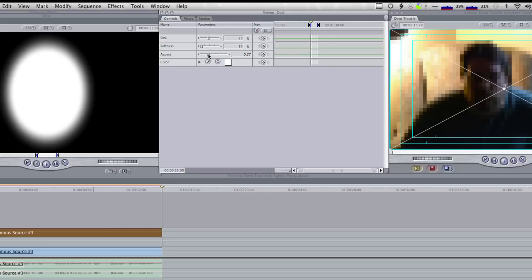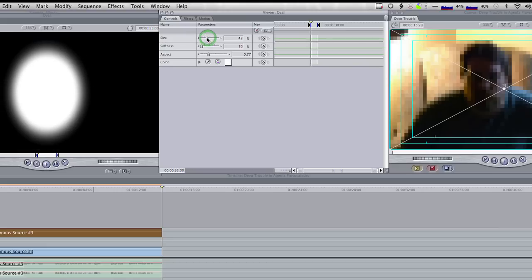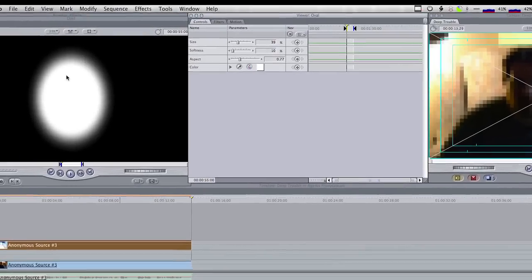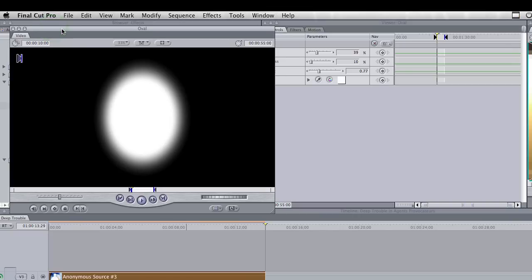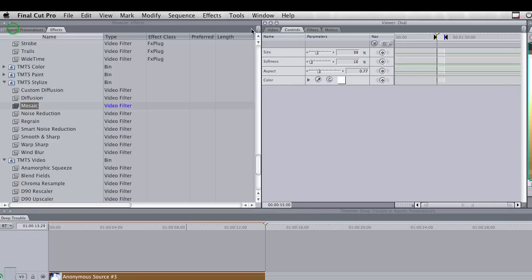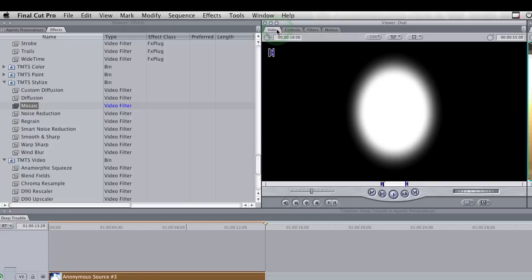And if we just kind of compare that a little bit with the canvas, we can see that that's maybe a little too large. So I'll also make this oval a little smaller to match the size of the head of my talent. Okay, so far so good. So now I'm going to close this little tearaway window that we tore away. I'm just going to use its close box to close it. The video tab goes right back to the viewer, and it's just like it was before we tore it out.